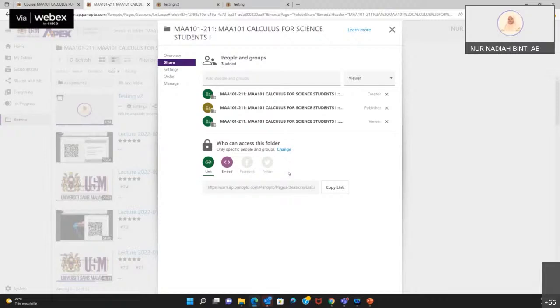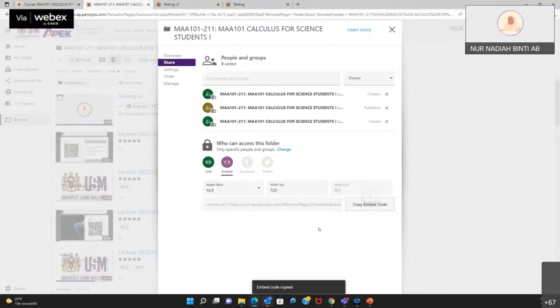What is the embed function under the who can access this folder option? Embed, oh here. This is to embed the video in a website or in eLearn. I think this is HTML, is it? iframe. So you can copy the embed code here. Then if you have a website or the open learning, there's an option to embed this code.